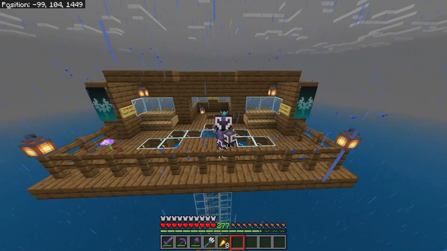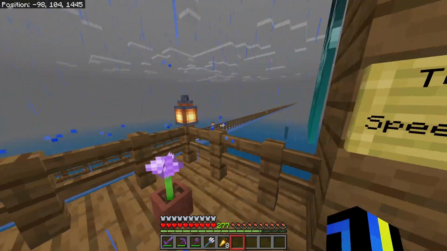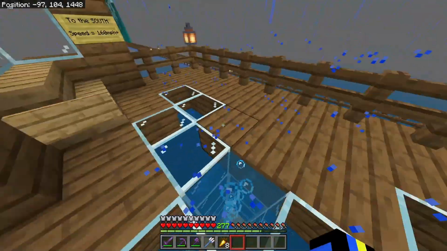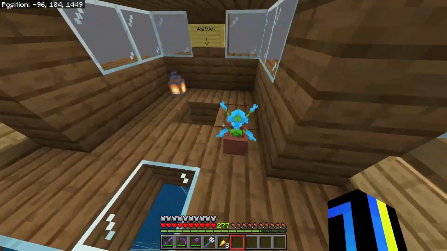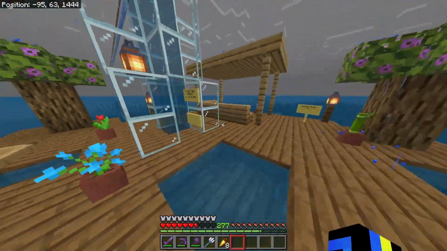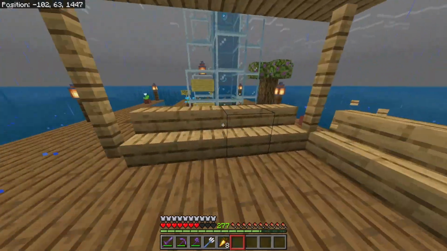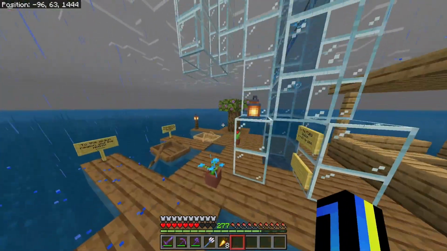So this flyby station has been here for a while, but we did a little upgrade recently. So you can see we've got this nicely new seating area up here, and all the way down here we've got a lot more plants. We've got bubble elevators, so now all glass, and we've got a waiting area with seats like this, and we've got these little trees as well.